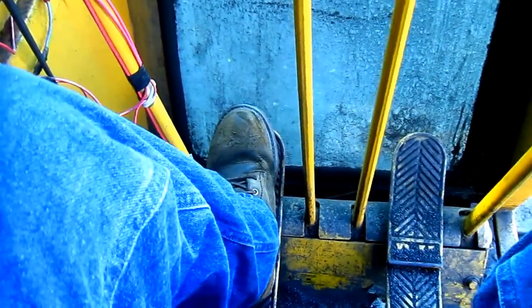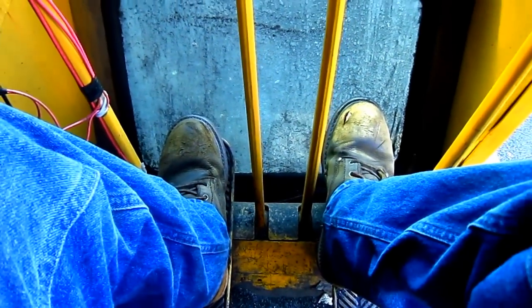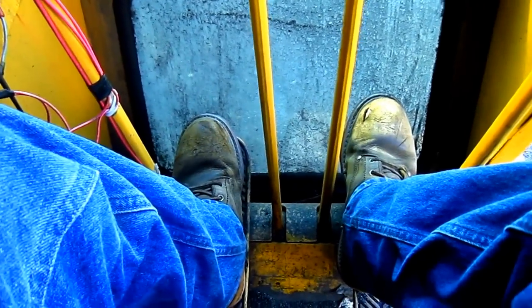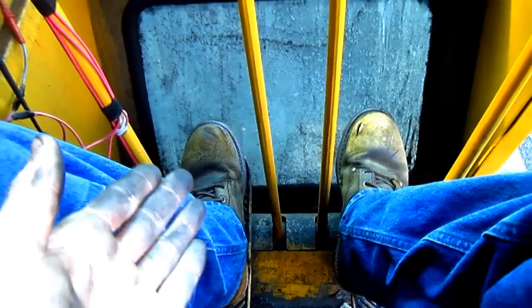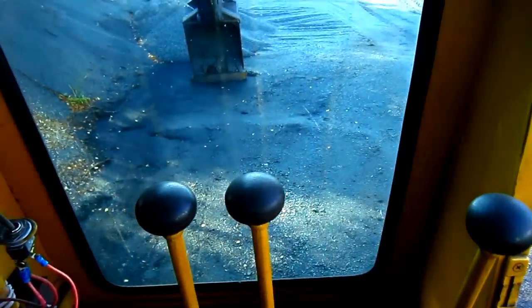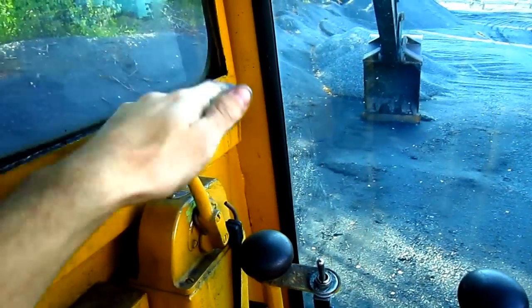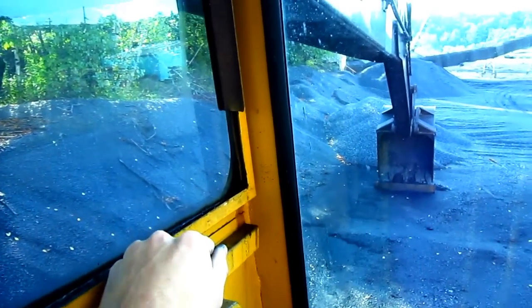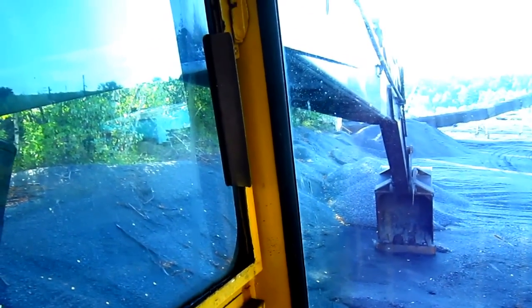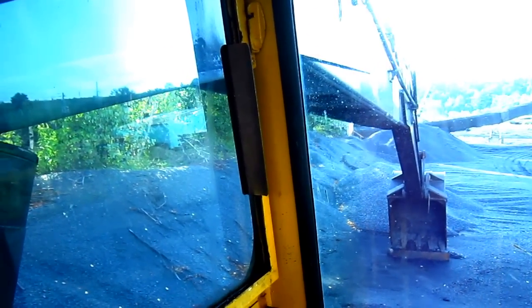The two foot pedals that you see on the floor control the bucket and stick functions. So when you operate this excavator, your feet would be working the foot pedals, controlling the bucket and stick, and your hands would be out in front to control the swing and boom functions. To the left, this small hand lever you see controls the engine throttle. And from here, you can get a crystal clear operator's view if he were running an H-418.